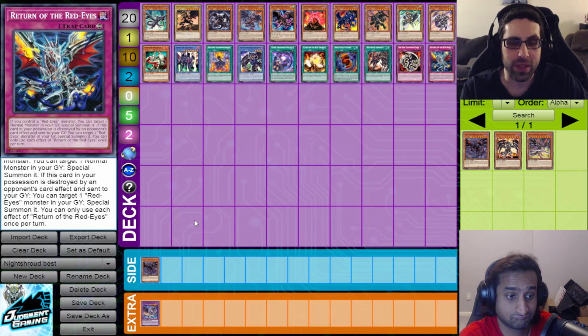Special summon it. And if this card is in your possession, destroyed by an opponent's card effect and sent to your graveyard, you can target a Red Eyes monster in your graveyard, special summon it. You can use each effect once per turn. So it is just continuous recursion for Red Eyes stuff. You can just keep using it to resummon your Red Eyes Black Dragon, if you control any Red Eyes monster.